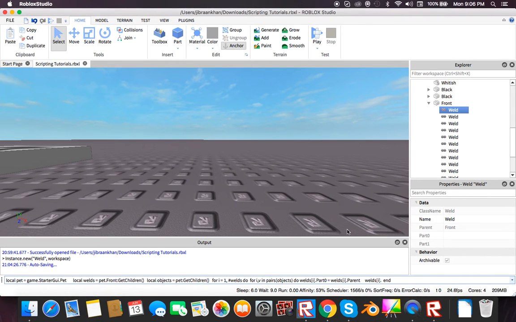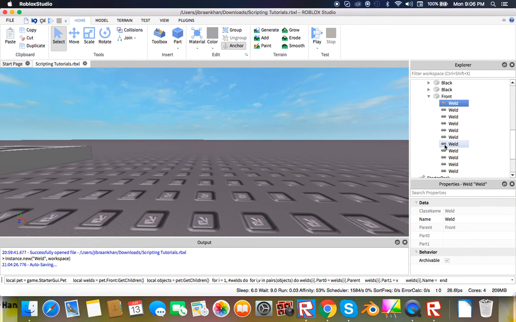I'll decipher it with a real script because you probably won't be able to make much sense of it, since there's no indenting or any of that. It's just all in one line. By the way, I like to name these according to their part 1 name because it makes it easier for me to know if they're all welded or not, and which one I don't need. I won't need a weld with the front part, but it's easier if I just weld the front part to itself. I'm going to delete it anyway, but it makes the process easier. So anyway.